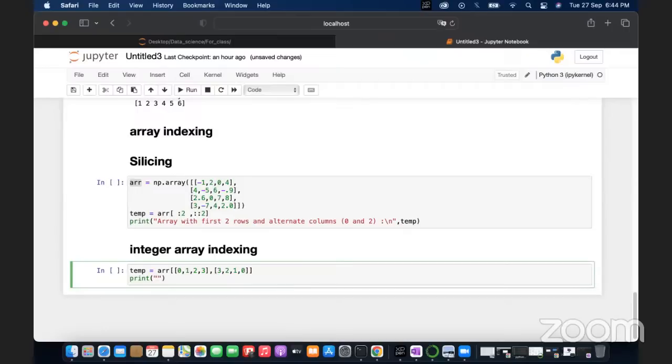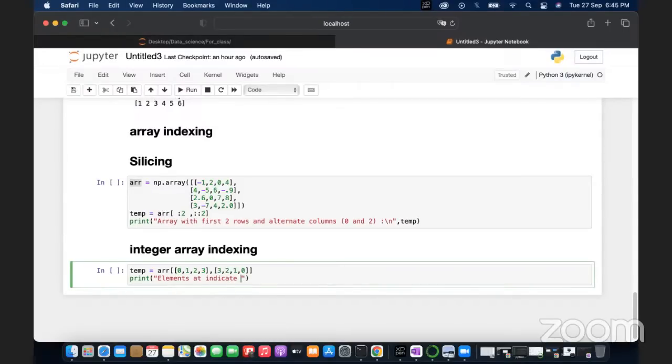So let's see what our main goal is. The elements at the indices, that means 0 to 3. Okay. After that 1 to 2. After that 2 to 1 and 3 to 0.